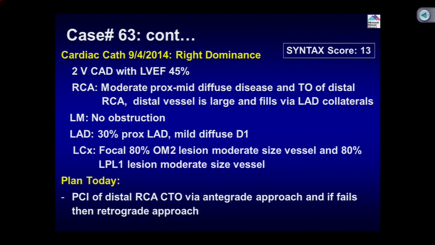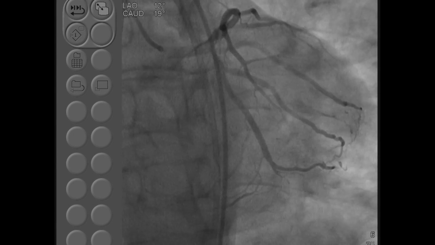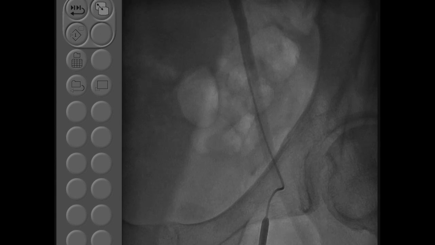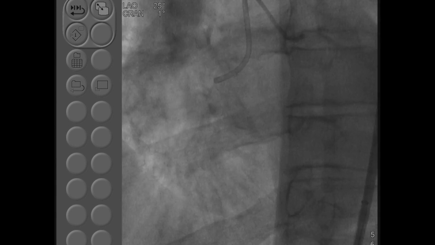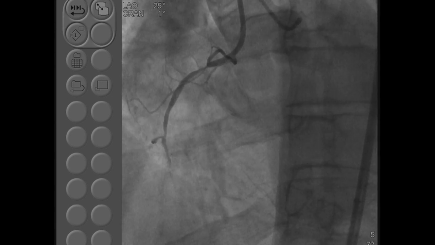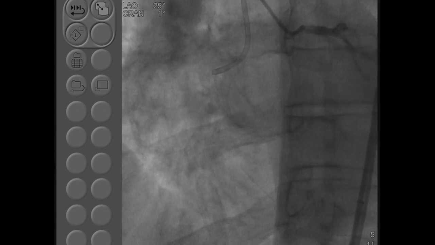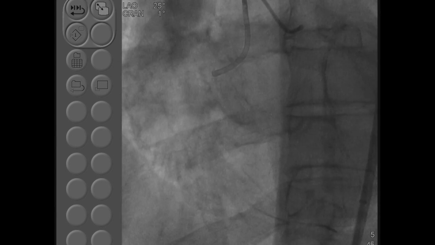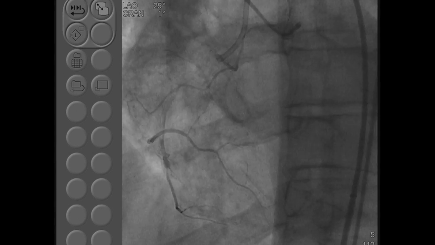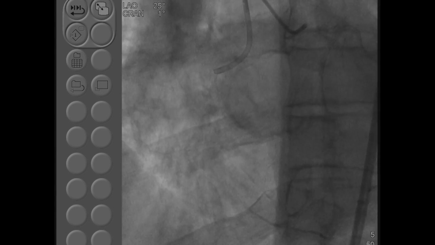Can you show it? Yeah, if you see at the left side, the stents we did a few weeks back are patent, and this is where we are with the LV. So there is an additional challenge to the CTO with the ostial lesion? I think it's just a spasm. We didn't have it in the diagnostic picture when we did it early this month. So I think it's just a spasm by the catheter.